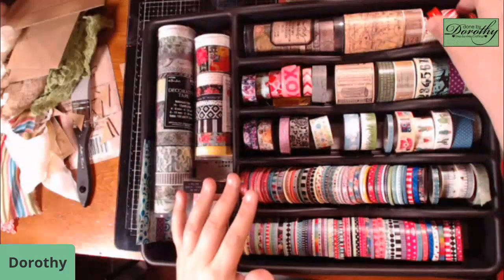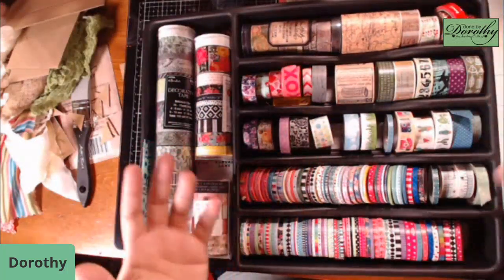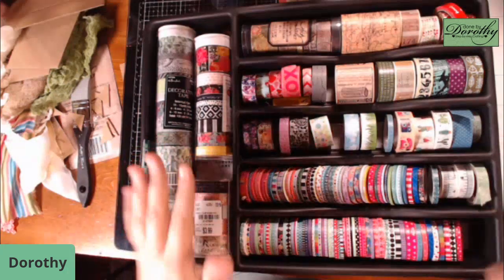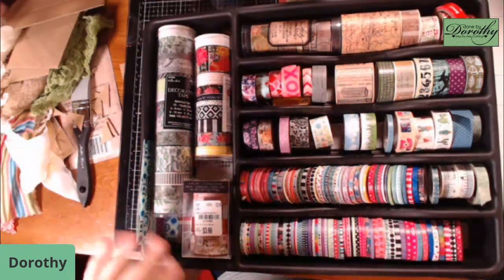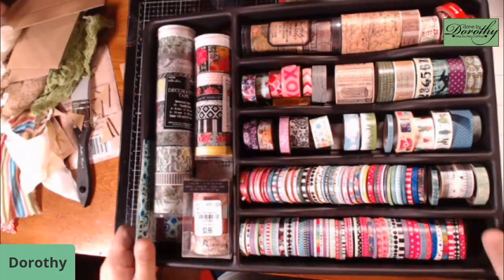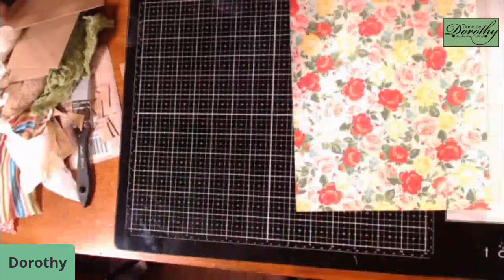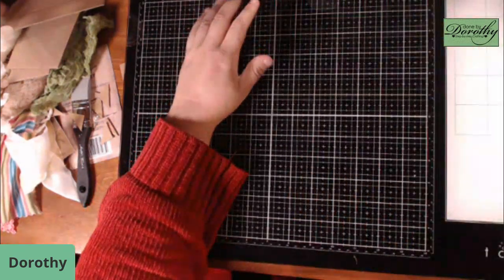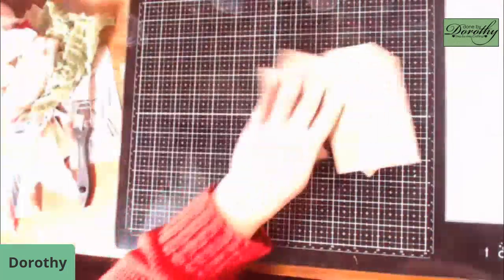But my other Tim Holtz washis are just in a lidded tote, because I know it's a Tim Holtz, and I know those specifically. So that's how I do my washi. It makes it easier when you pull them out, and you want to use them more. So let's get with it today.